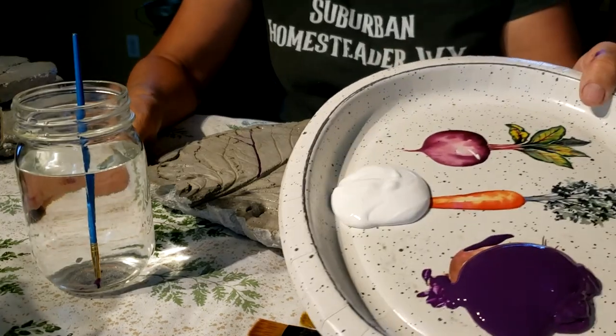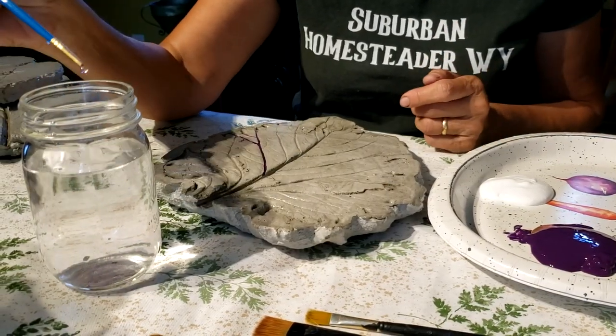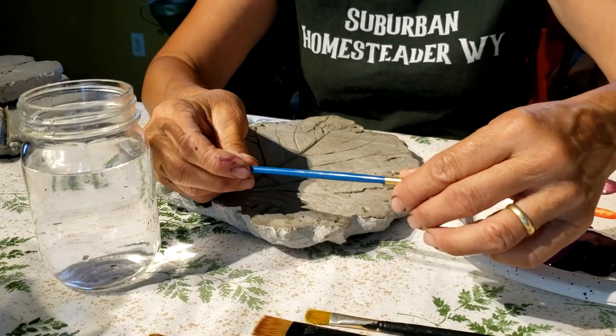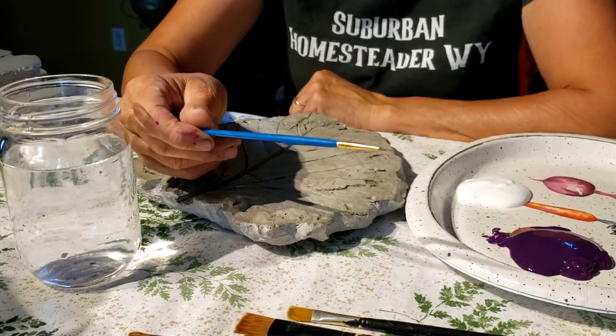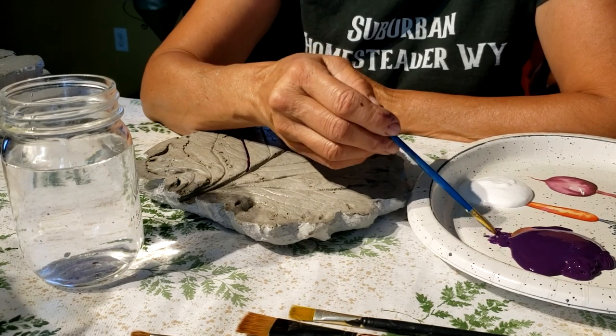And white. So I have my acrylic paint. I have my paintbrushes. A thing to remember always is to make sure your paintbrush has water particles. So I always dip it, either tap it off or dry it off a little bit, and then I go into the paint.